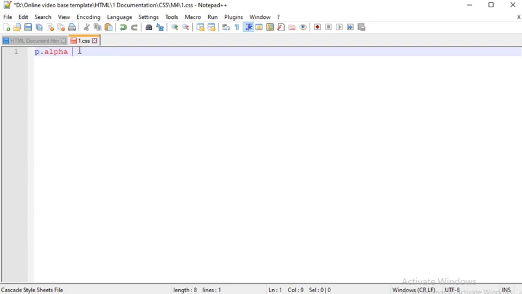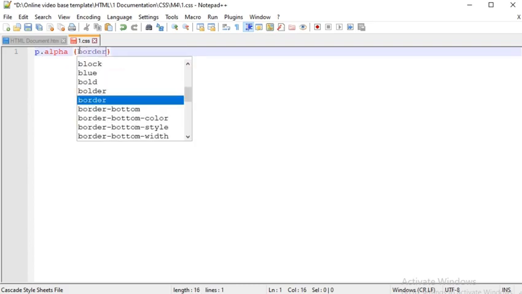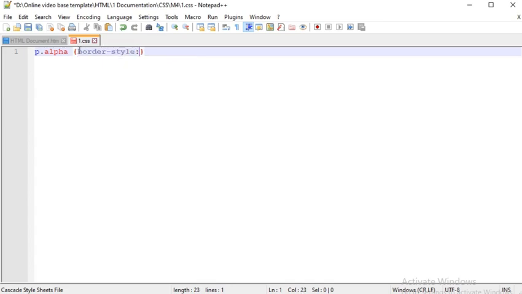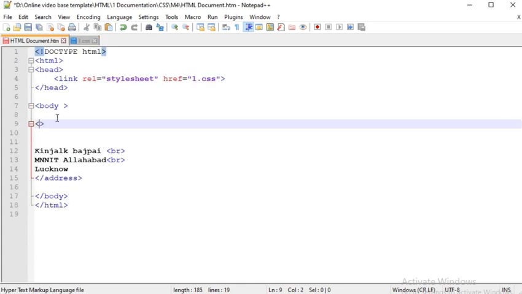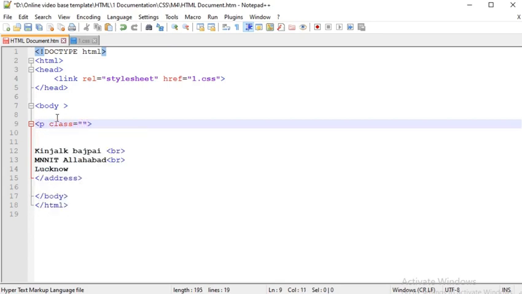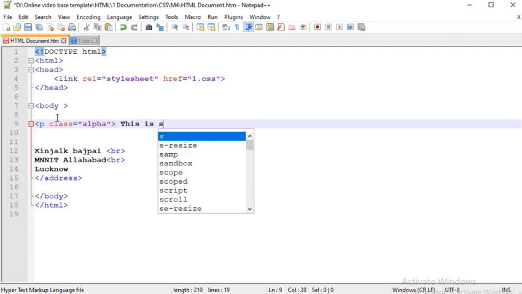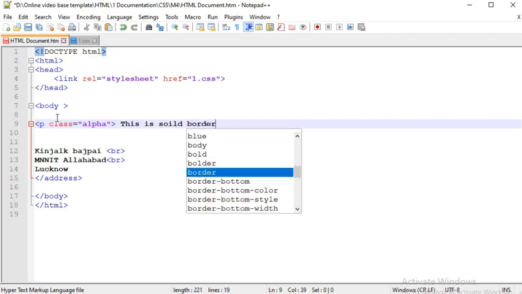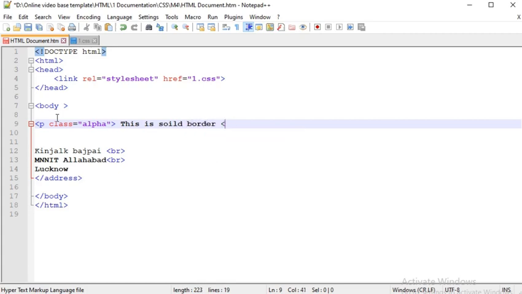Suppose I write border-style, and I give it solid. I'll save this, and whenever I write a paragraph with class equals alpha, this is solid border, closing p.